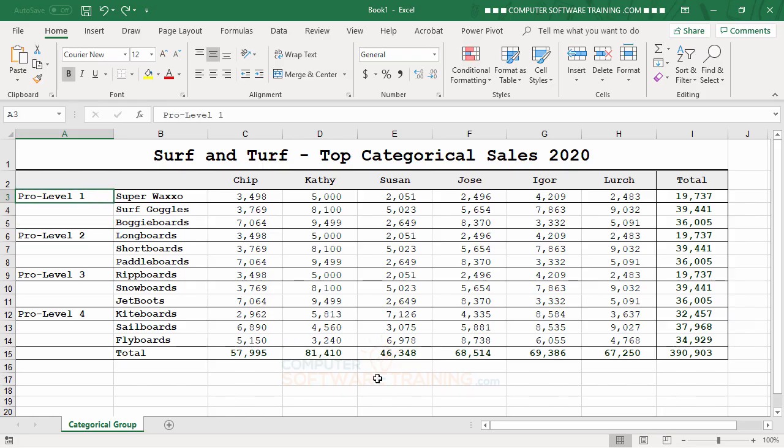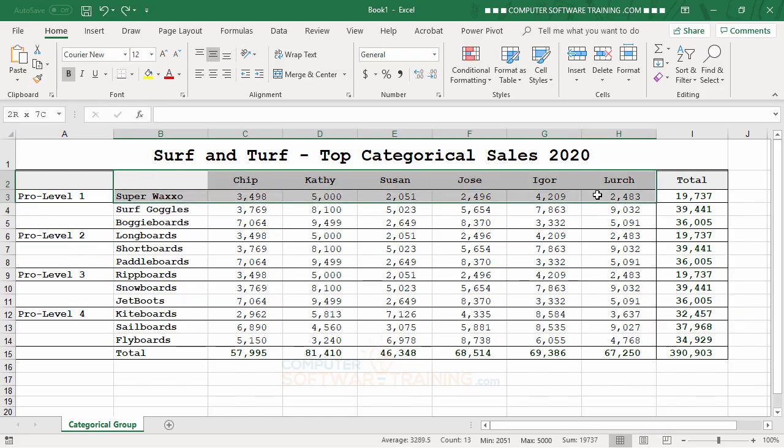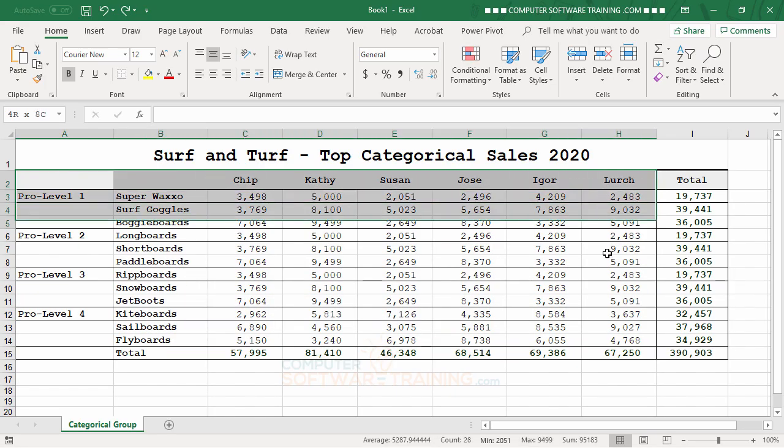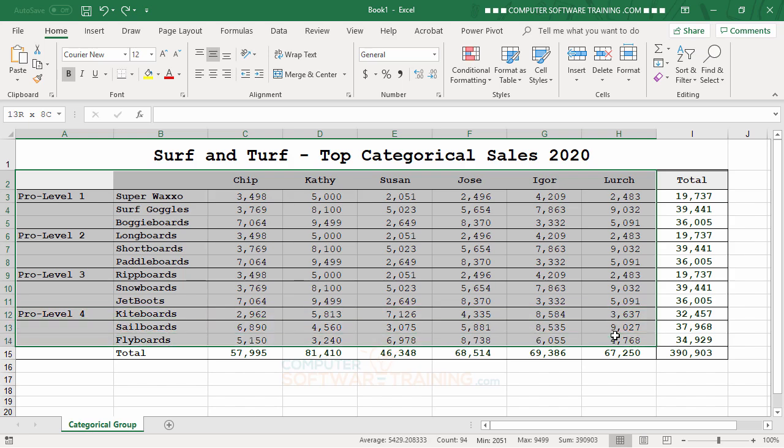All right, so once you've done that, then we go ahead and select the data. Now normally, if we didn't have this level here, we would start from here, go across here, go down like that, and that's how we make our graph. But we want to add that new level, so we start from here, work our way across, and then work our way down like that, see?